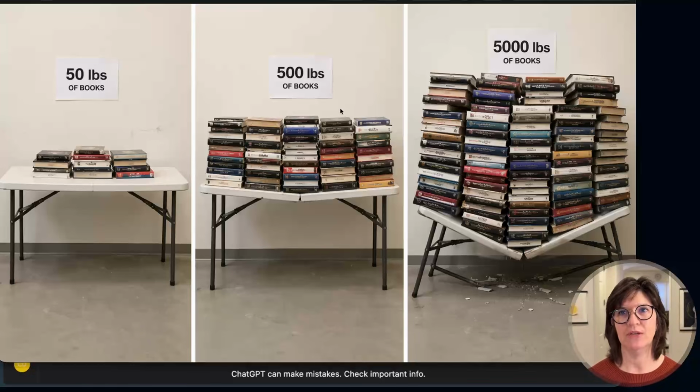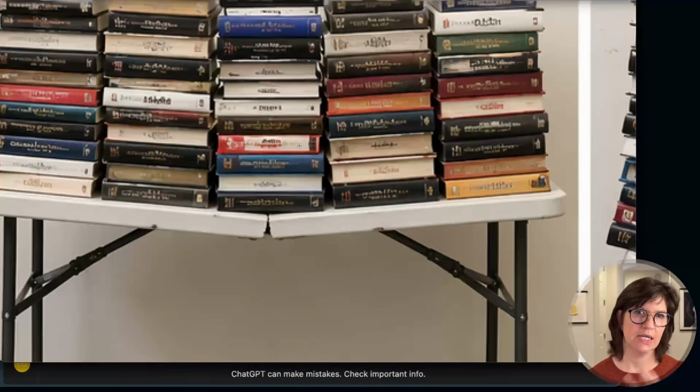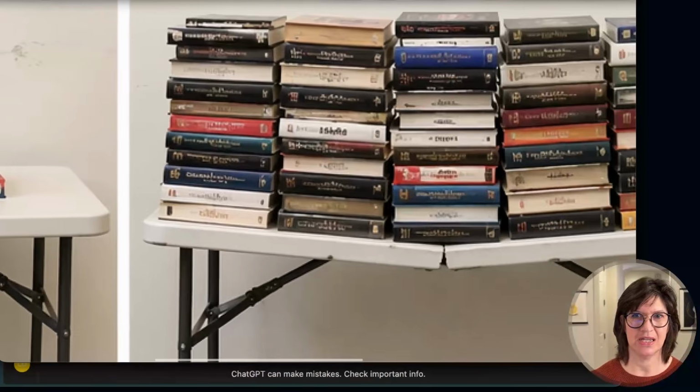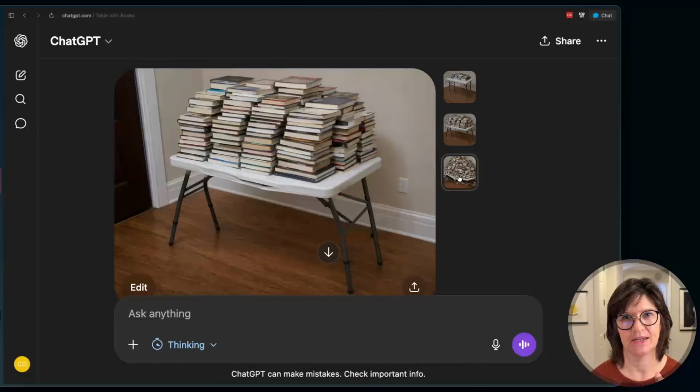I think that proves that it really is getting better at reasoning. Now, if you wanted to get really nitpicky, I could say the text on these books is still complete gibberish. There is literally nothing on here that's legible. Even though I'm zooming in and losing a little bit of the resolution, it's clearly not real text. So I might say that this might be one of the artifacts of having the instant model, but in fairness, I did not ask it for actual text, but that might be one of the edge cases. And in case you're wondering, yes, I did ask for that same prompt again using the thinking model, and these are the images that I got.